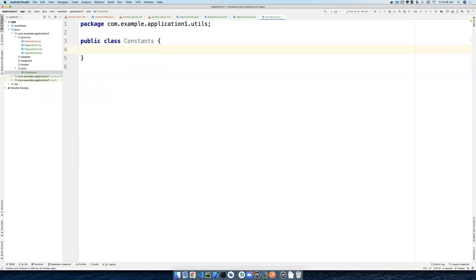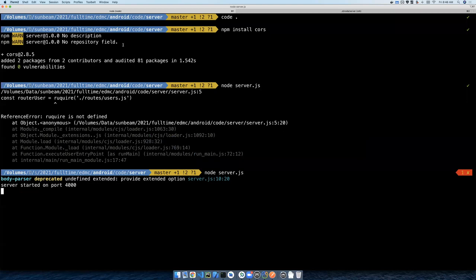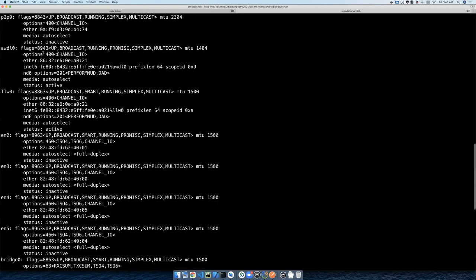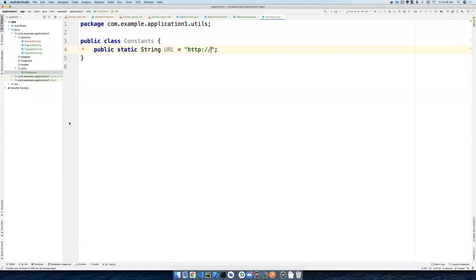Right here we will create all the constants by saying public static string. Let's say this is going to be the server URL, like what we did in Postman. We are going to declare a URL so we don't have to write that again and again. So it's going to be http://, very important. You cannot use localhost here because we are going to run this application on another device. Localhost means that device itself. So I'll have to check my IP address. I'm going to use ifconfig. You can use ipconfig if you're on Windows, and get your IP address. Mine is something like this. So I'm going to go back and put this here. Port number is 4000. That's how we are going to do it.